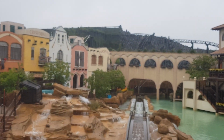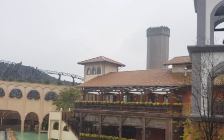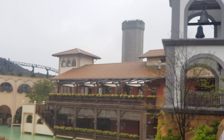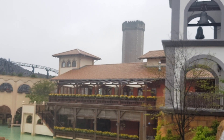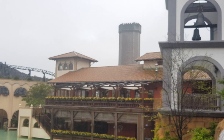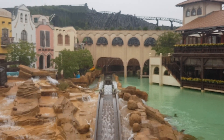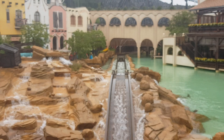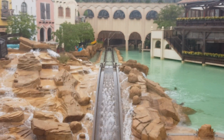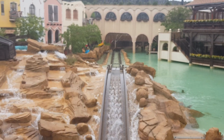A quick pan around before I wrap up — you've got the top of Taron there, and also Mystery Castle. Get yourselves in there if you like your drop towers — it's a shoot tower. I've just started doing them now, had a couple of goes, and really, really enjoyed it. Anyway, that is it from Phantasialand. Tomorrow I will be at Movie Park Bottrop for another short video and some Vekoma greatness.